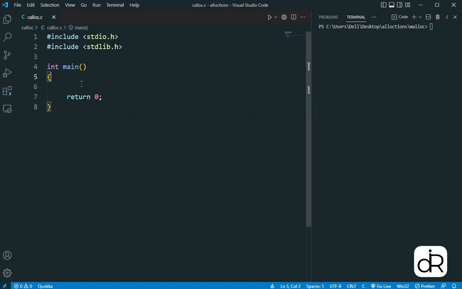Here we're going to initialize by defining an int pointer array as we've done before in malloc.